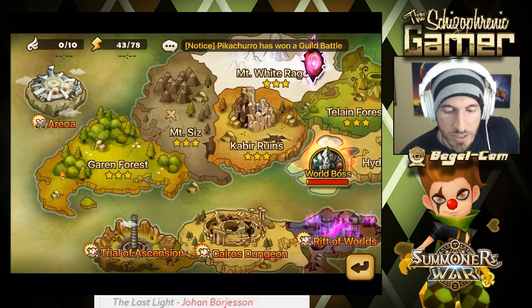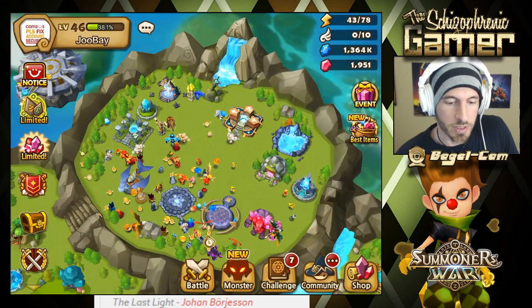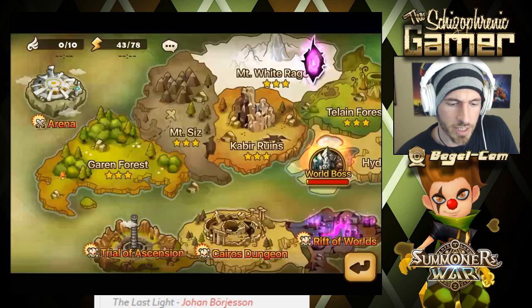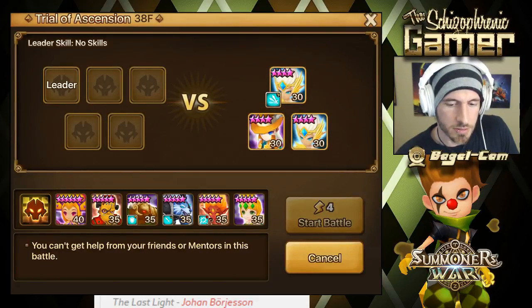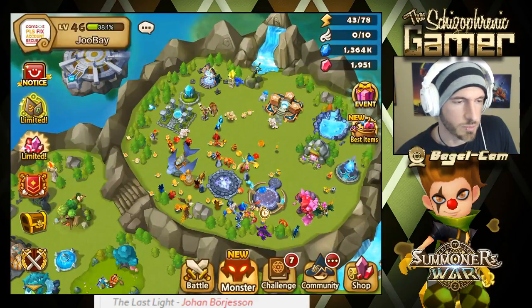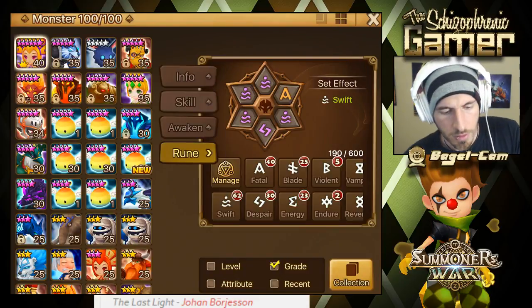We could try for Magic B8. We might be able to do Magic B8. What are we at in TOA? Let's roll some of these runes that we... 38. Let's not do TOA today. I don't want it to be a super long episode. Let's roll some of these runes, though.